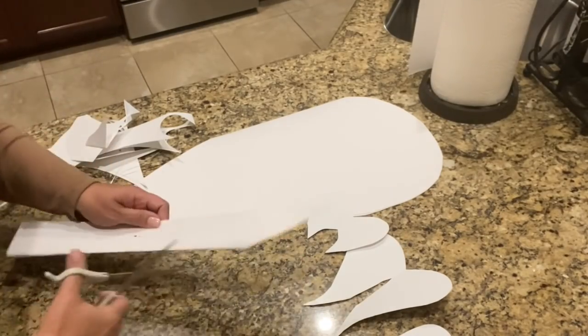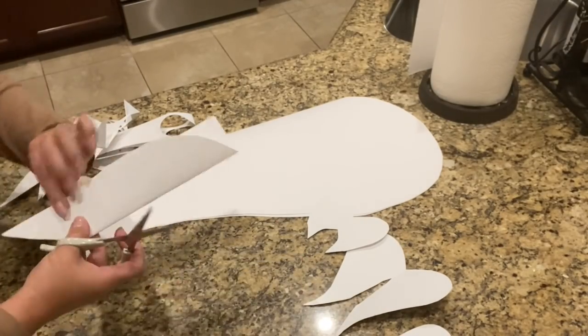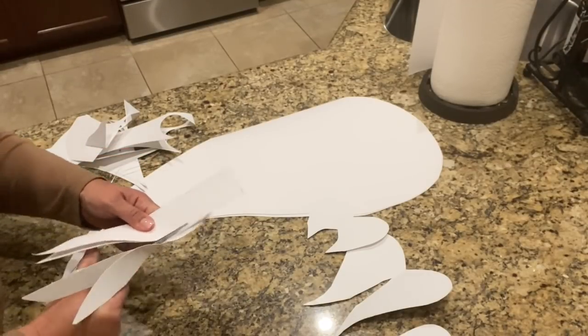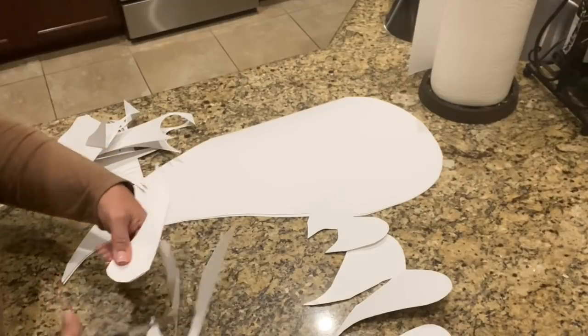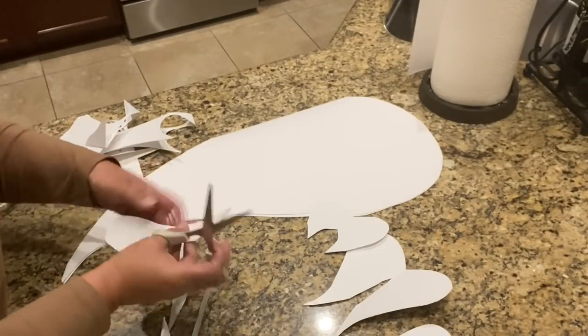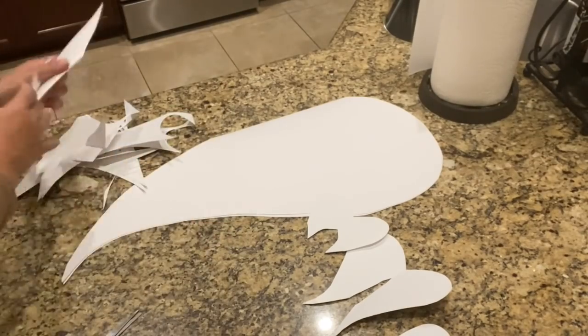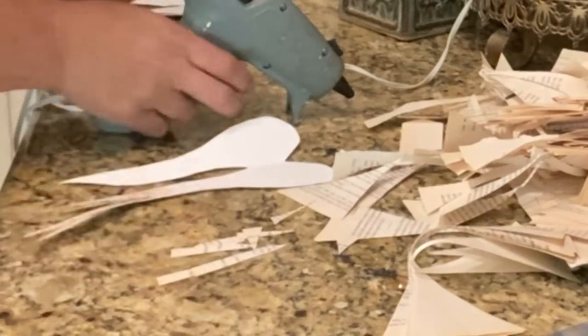So for my first few projects, I'm using some simple white poster board I picked up at the Dollar Tree. I quickly traced out my largest wings, and because I hate to waste, I used the rest of the board making smaller sets of wings just for little projects that I knew I could use throughout the house.